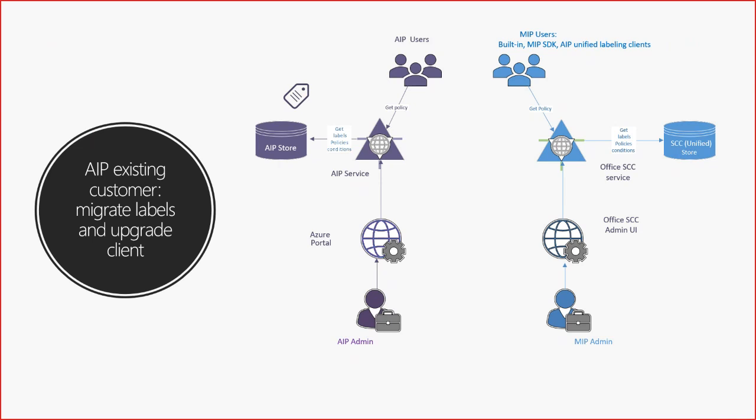Now I'll pause for a moment, let that sink in. It doesn't change that an AIP client still talks to the AIP service in Azure. But what happens behind the scenes is we'll proxy that request and we'll retrieve the information from the SCC store. Policies remain in the original store, but the labels are shared. Now, as I mentioned earlier, we can't share the policies and conditions because they're in different formats. So we activate, our labels are moved across to the SCC store. And then you can see we set up this connection between the two services so that moving forward, AIP will get the labels from SCC.